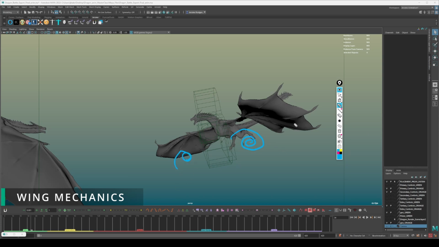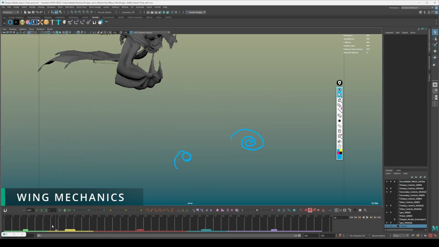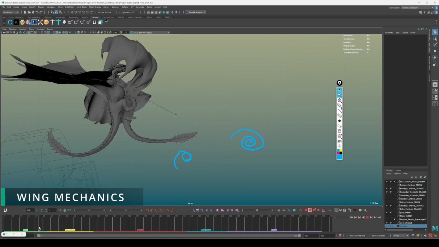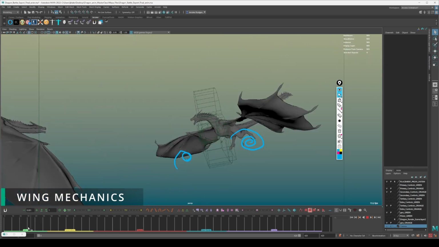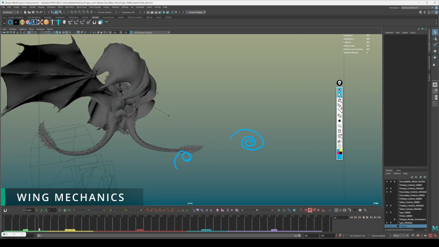So essentially what's happening is it's working as air brakes with nice follow through and overlap on the wing fingers. That's going to allow it to feel believable, to slow down, to then clash and make impact with this other dragon. Because if it doesn't, it's going to cause itself some serious injury. And then you're basically treating this impact as what a dragon would do when it's landing, or what a bird would do when it's landing. It's going to start flapping its wings faster in order to slow itself down so that it doesn't injure itself. And it's the same principle here.